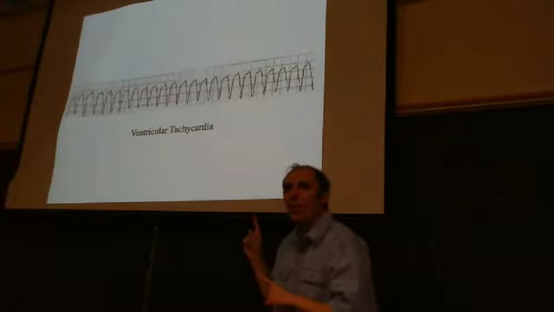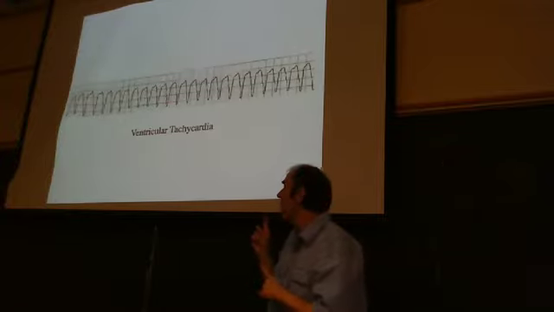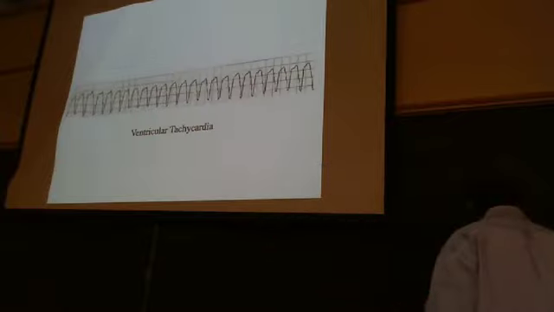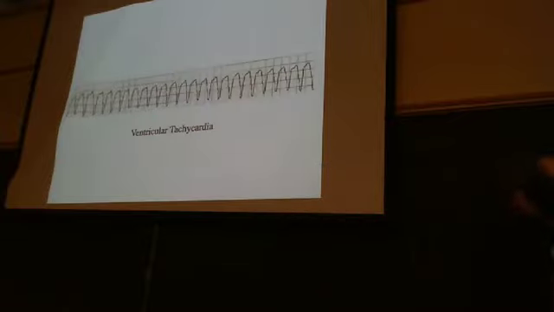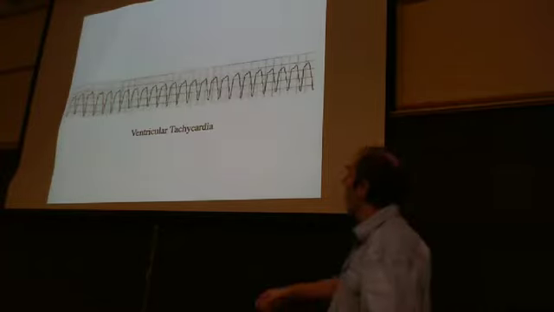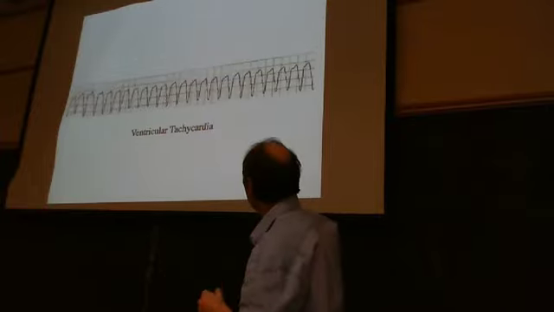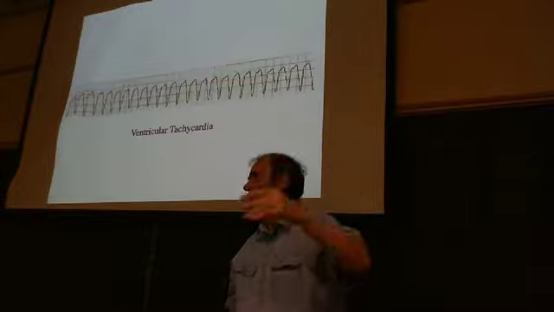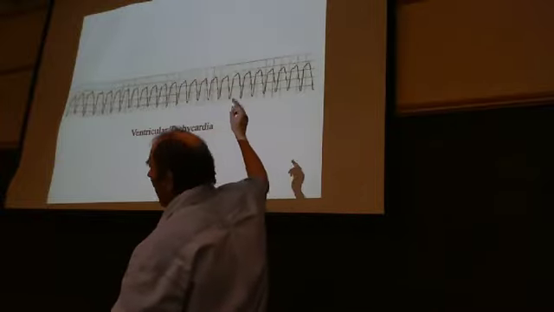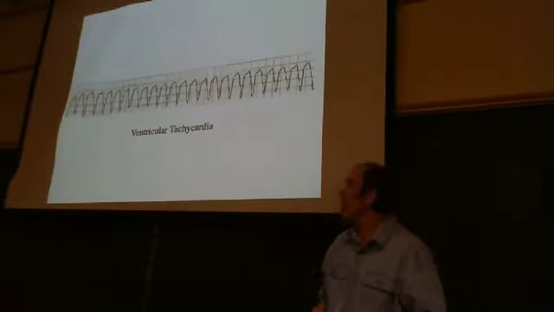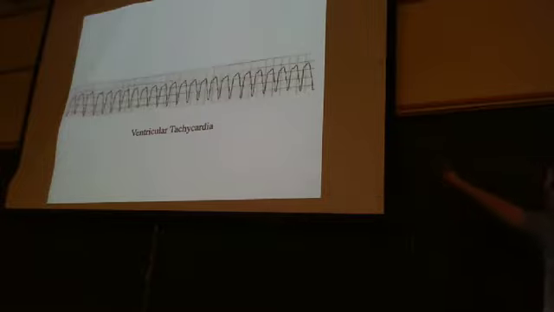This looks a little bit like atrial flutter, except it's the ventricle that's doing the fluttering. So you have a big reentrant circuit going round and round in the ventricles. You can't even see P waves hardly, or the P is almost invisible because the ventricle signal is overwhelming it. It almost looks like a sine wave. It's very oddly shaped. It's going very fast because it's not being driven by the sinus node. It's being driven by how long it takes to run around in this circle.